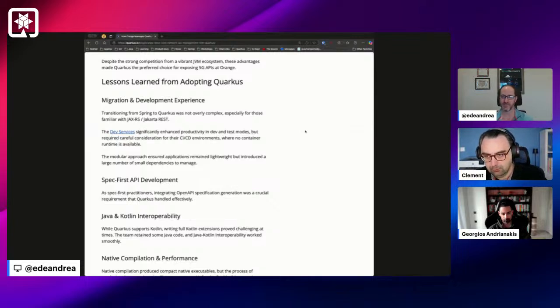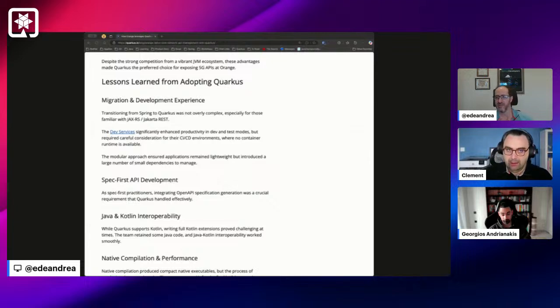This is something we're starting to see more and more, right? Yes, it's a great blog post because it shows how Quarkus can be used in an edge environment, what it brings, and the velocity you have when you start working with Quarkus. It's a great success story.